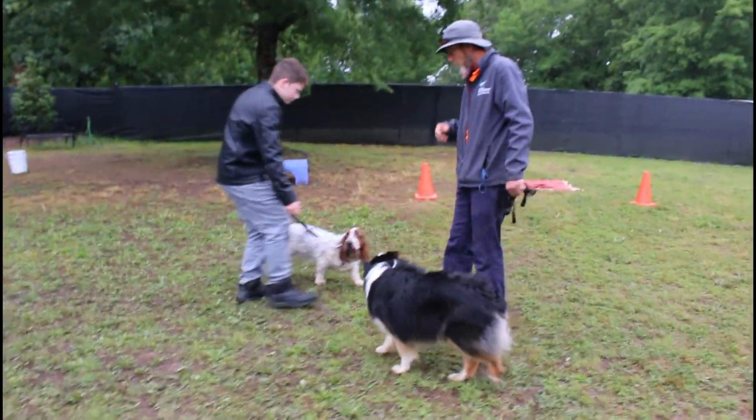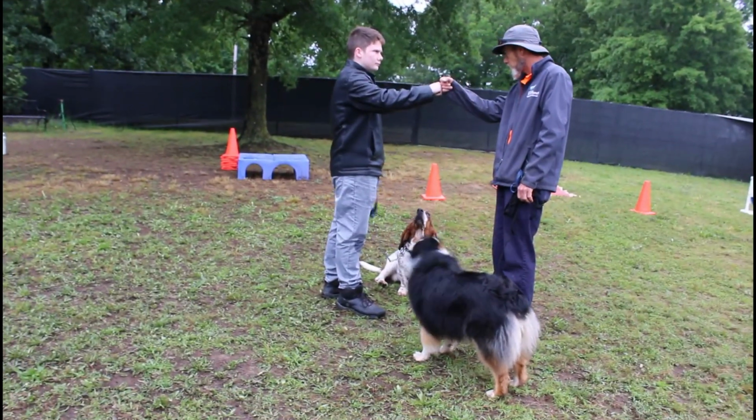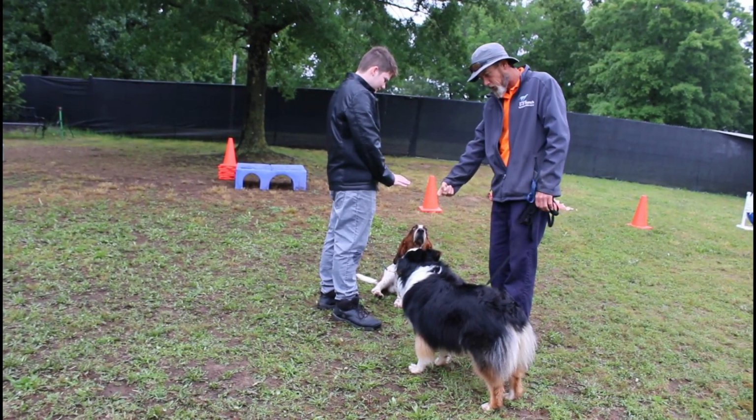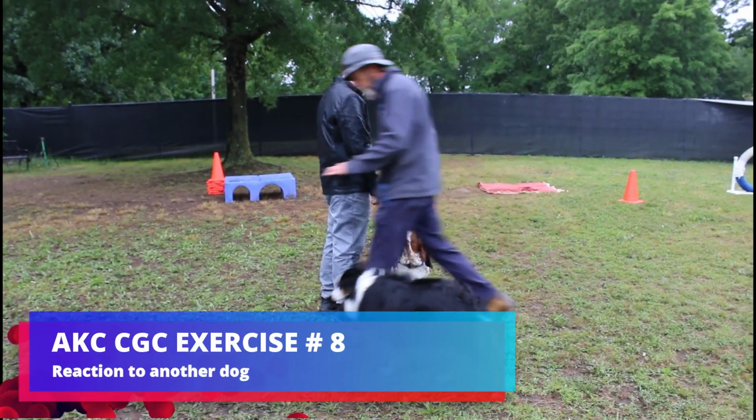I'm gonna shake mine out. I want mine in the stand. His is in a sit stay. We must be close enough to interact and move on without the dog crossing the tow line or going wild and crazy for your critter. Task complete, let's move on.